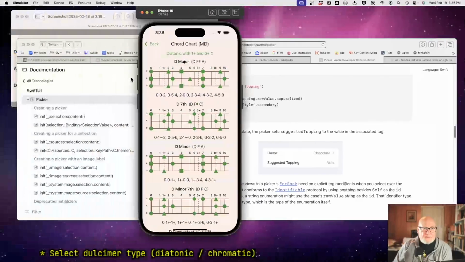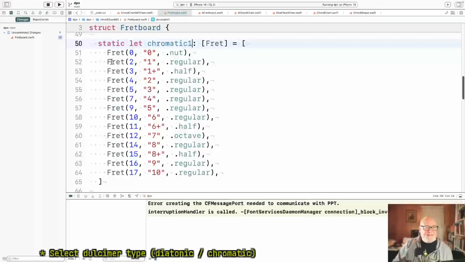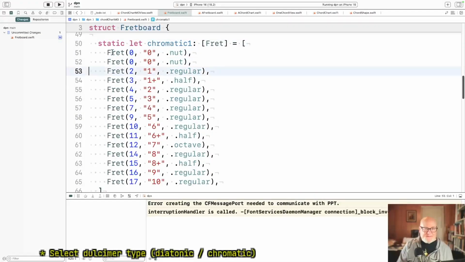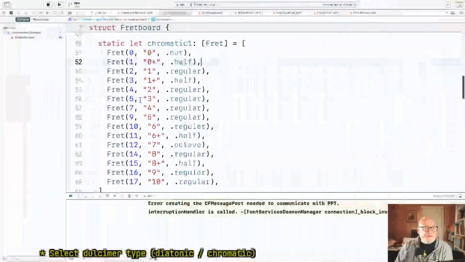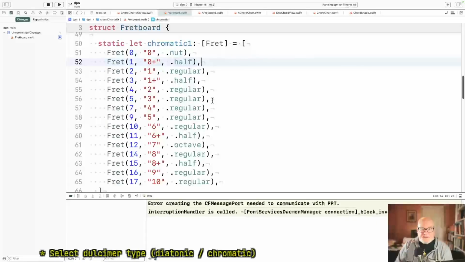I almost should get our fretboard out here. So we need a 0 plus, a 3 plus, a 4 plus. Zero plus 2. Is that a 2 plus? No, 2 is 3. Oh, there's no gap there. Here's a gap.